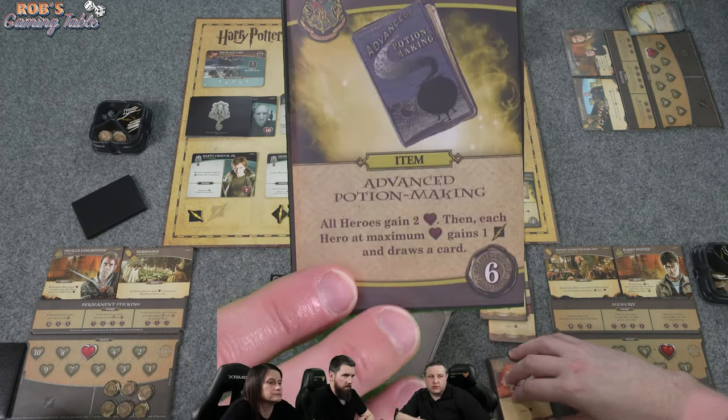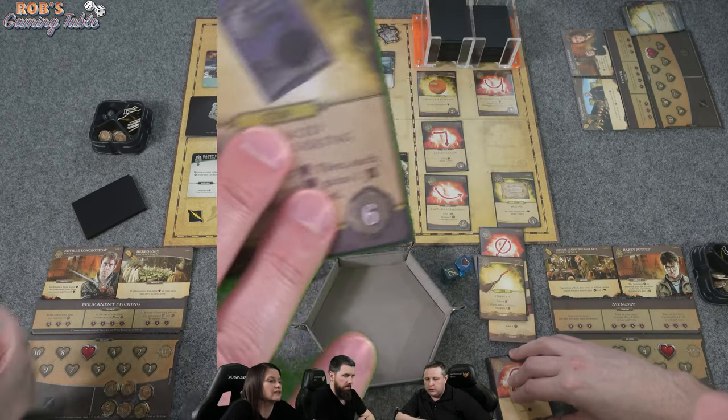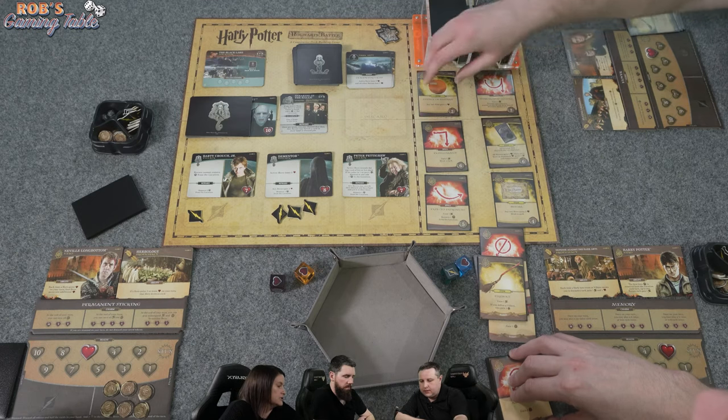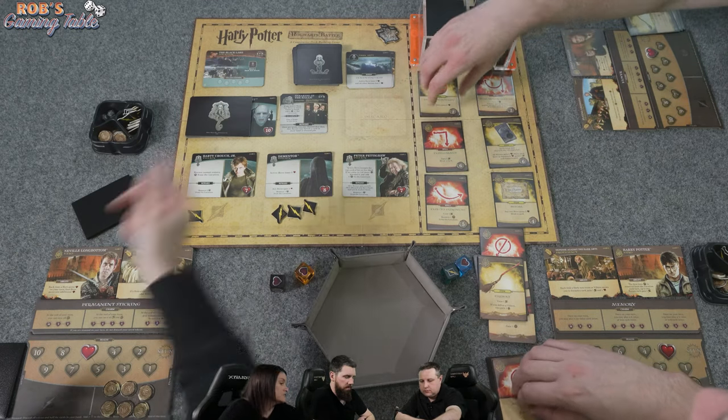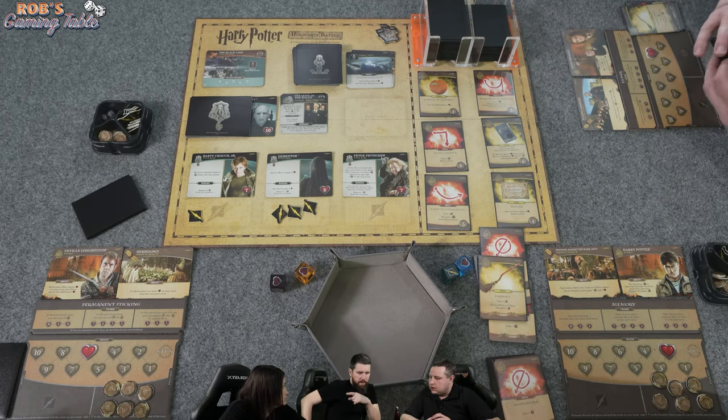Yeah, this works very much with Mel's abilities she has over there. That's why we're joking. And then heroes at maximum would get an attack as well. But I think this is very good. That's a huge card. Is it like an automatic heal after we get back to you or something?